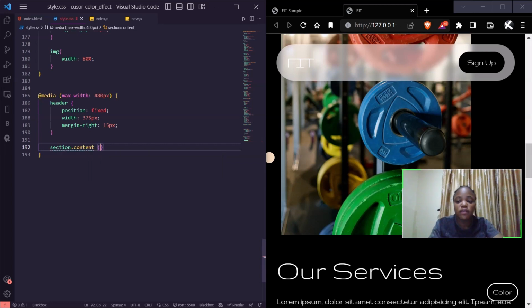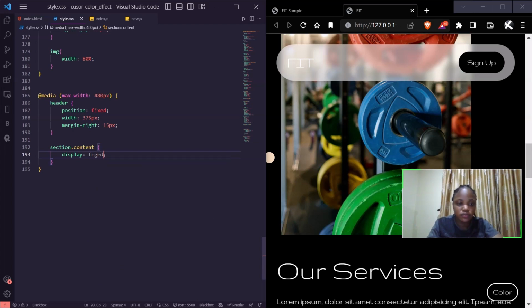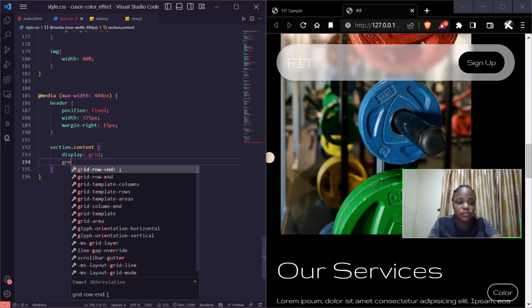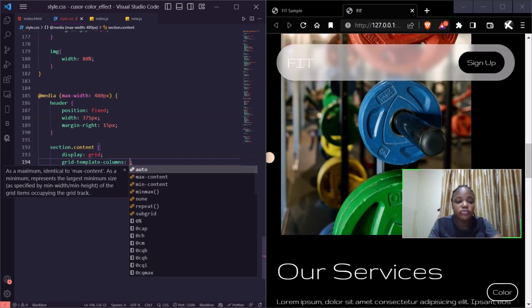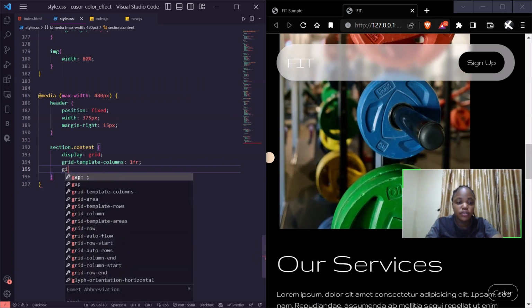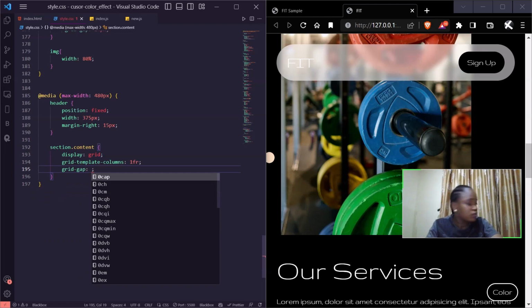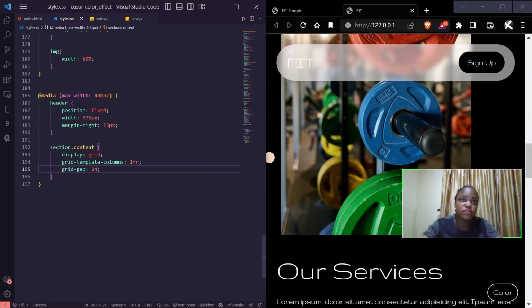Section content on smaller devices. Okay, so do display of grid. The same thing applies here. Grid template columns one fraction and the grid gap is about 24 pixels.